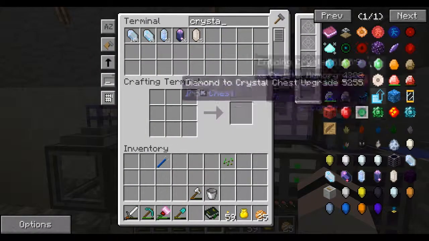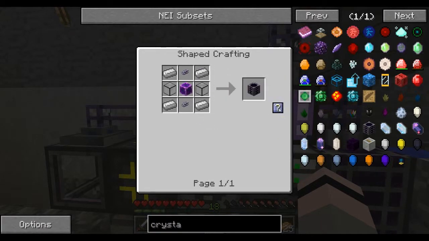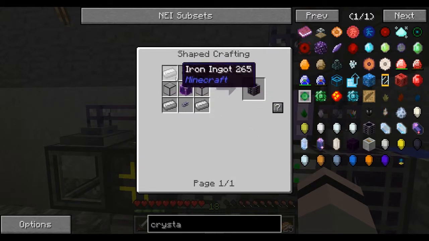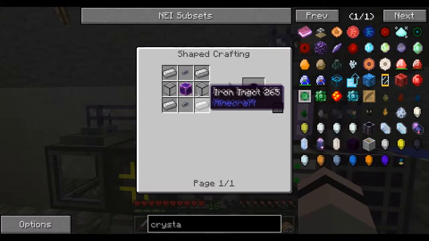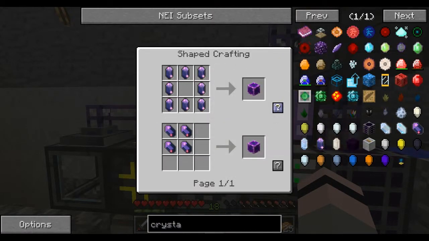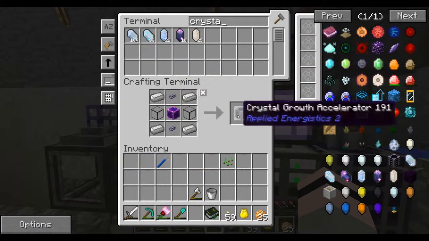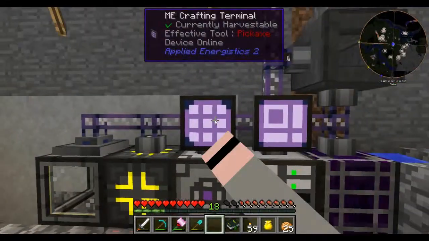So we need, what do we need? That's actually quite easy. That's not going to be a problem. That's that. And then we just need these. So by the looks of it, we can make two for now, but that should be enough.